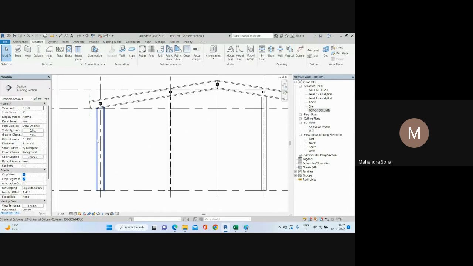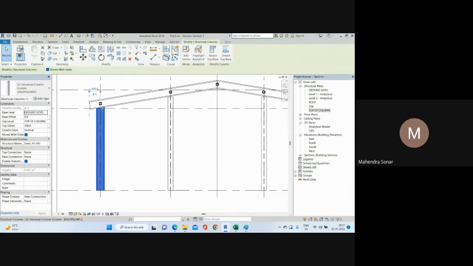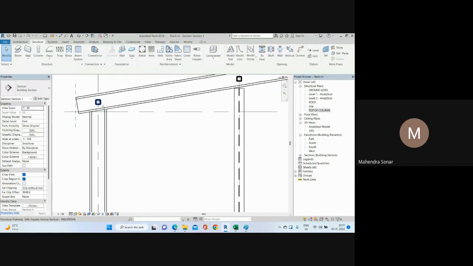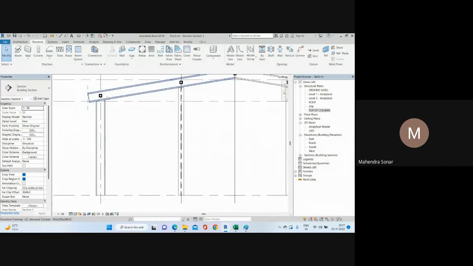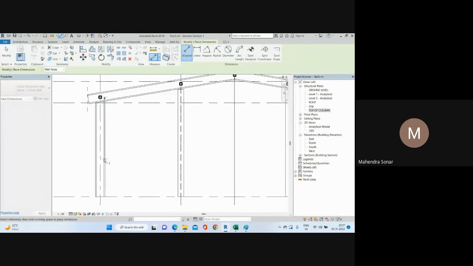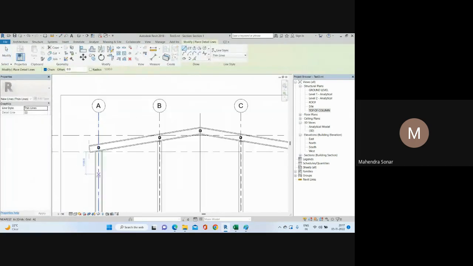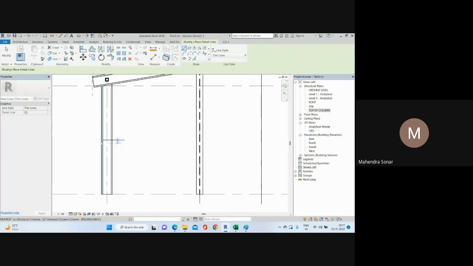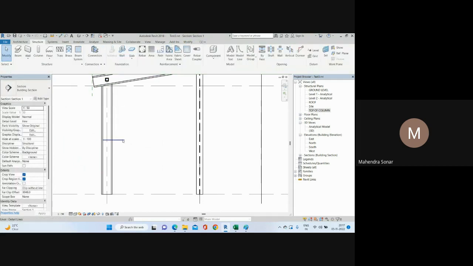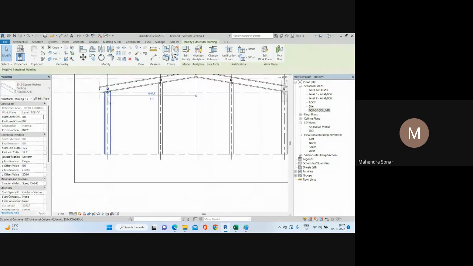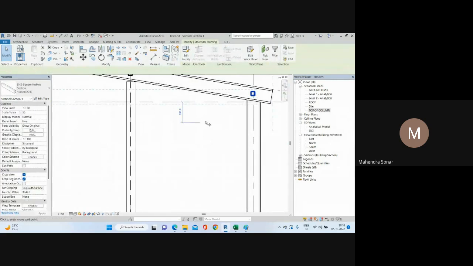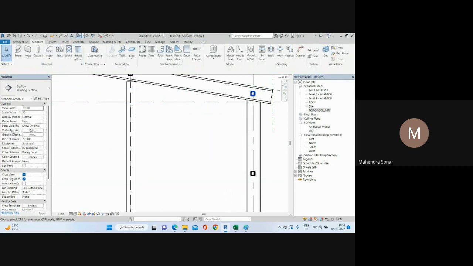After that, we need to add the horizontal supporting for this column also. If I design one member here, I can add. I want to add one more member here, so just measure this gap. You need to find out the center of this column here. I want to add one more member here, it's 1955. Just copy both and give the copy command, remove constraint, and just add 1955 here. If you look in 3D view, it looks like this.